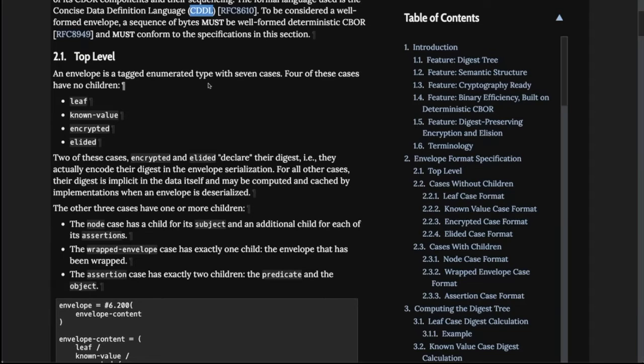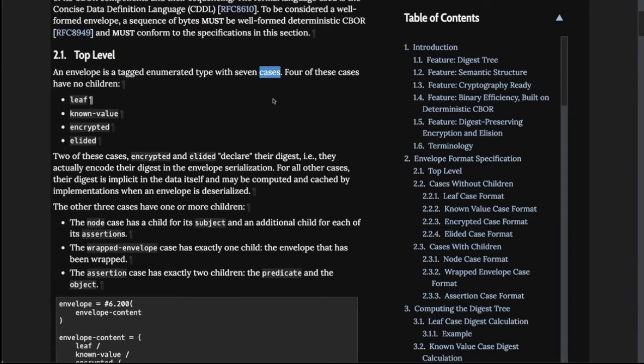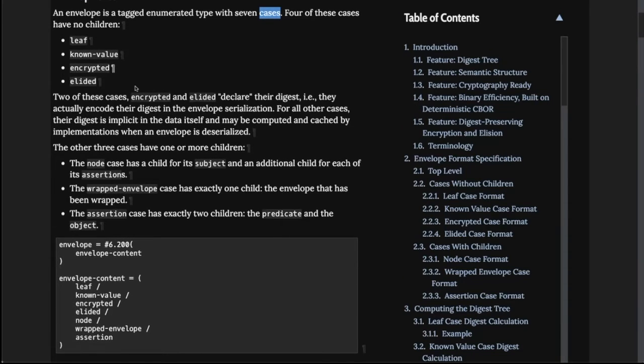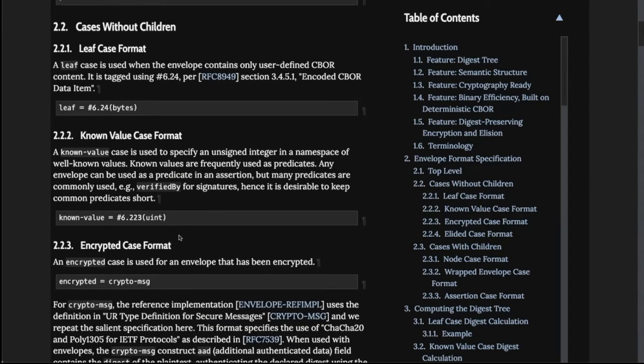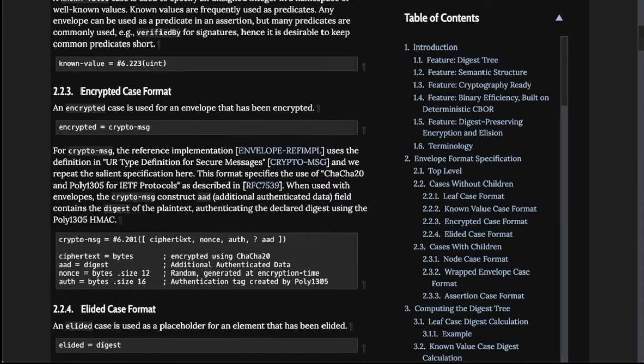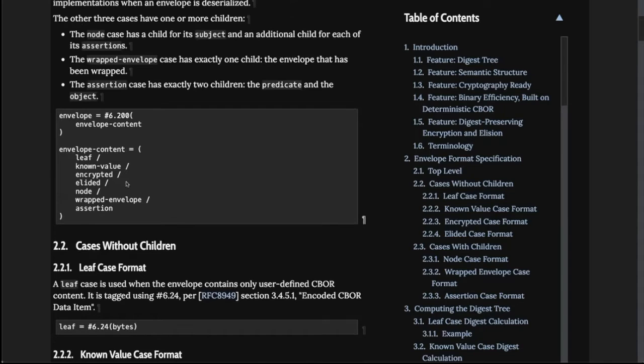So there's 7 basically. Envelope is an enumerated type. So like any enumerated type or enum, you have a certain number of cases. And so you see me use the term cases, and I'm always referring to one of these 7 cases. The cases are leaf, no value, encrypted, elided, node, wrapped envelope, and assertion.